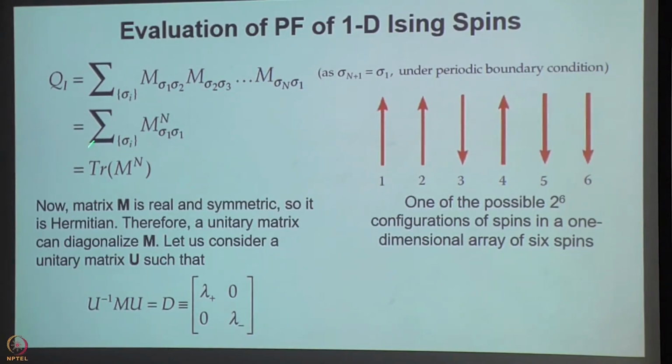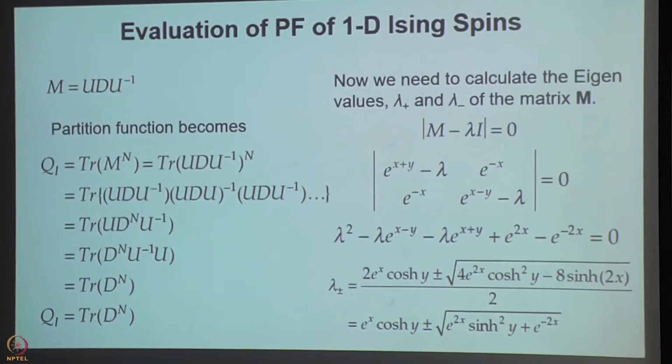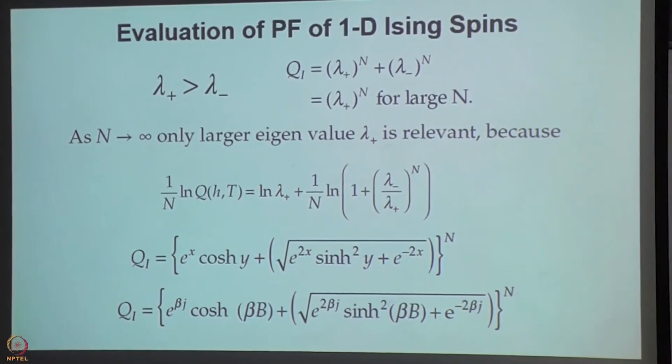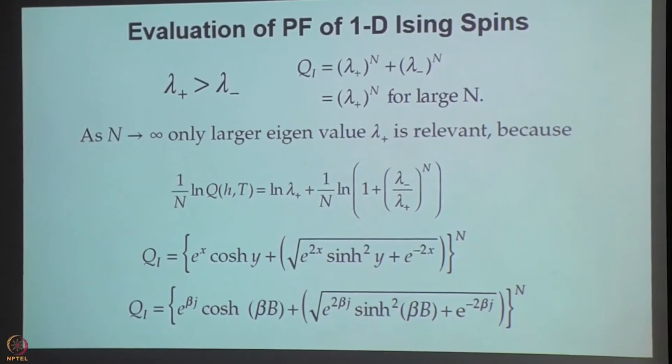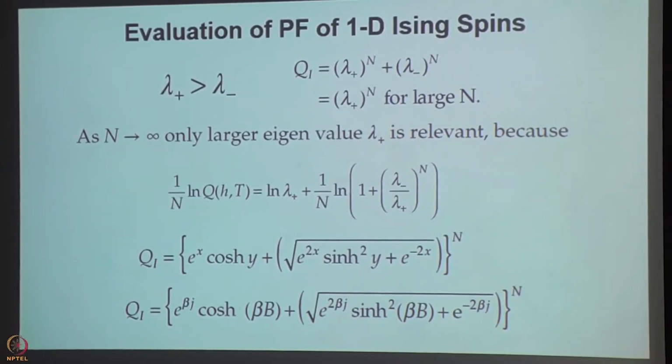This is the theorem I was saying. I am not comfortable about doing that. That quantity is the trace of M to the power n. And then of course you have to have a certain kind of unitary transformation. This is a symmetric matrix, then a unitary transformation of the symmetric matrix, and the partition function comes as this diagonal matrix to the power n. So the diagonal matrix to the power n is exactly equal to that. I don't want to go through all this, but this is mathematics you can do, and it is not difficult mathematics, but you have to do it. All right, so this is all given there.